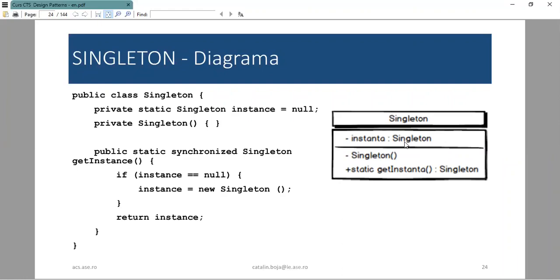Now, generally in a class, it is very strange to create a class that has an instance of its own type, which here is an instance of the Singleton type, because the class is called Singleton. So we define this reference, and once again, it's private because I don't want to give you access to it. I want to control that. And this is, let's say, the third part that completes the solution.